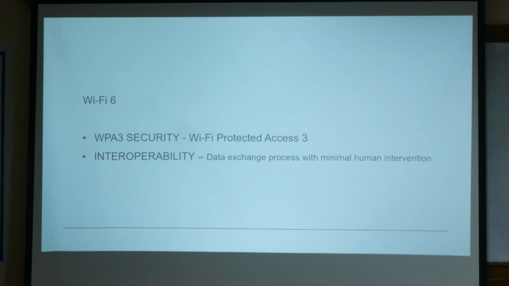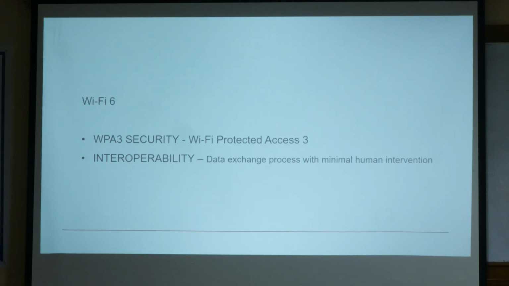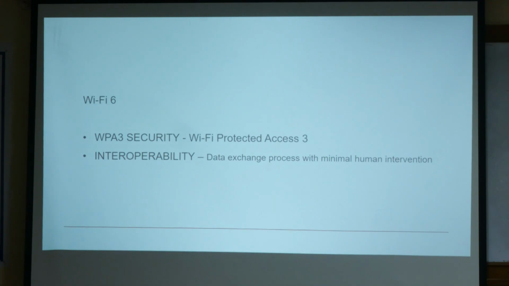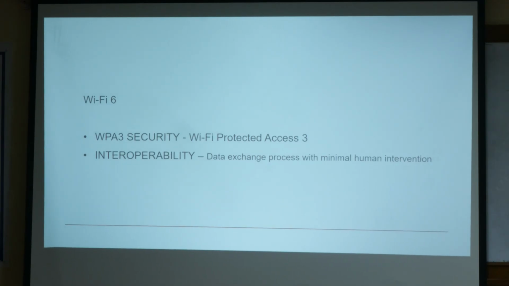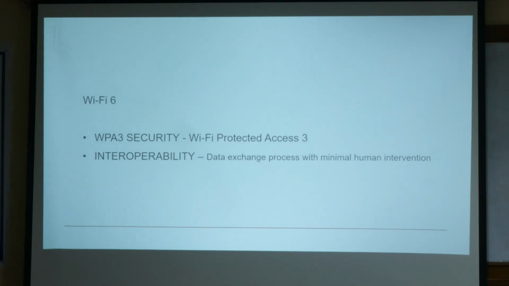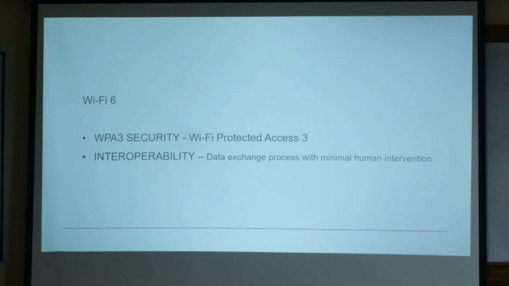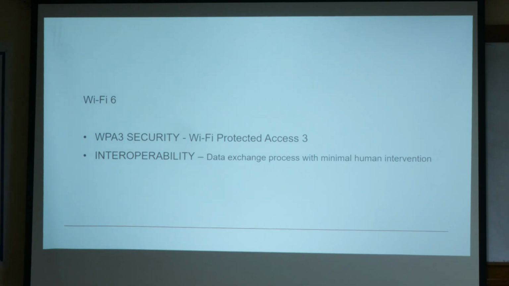Then interoperability, I think sir has told you in the morning. The data has to be exchanged without any human interference. The devices have to talk to each other. For example, there is a fan and there is an AC. Once the AC is going below the temperature, somehow that has to be switched off and the fan has to be started. So they two have to talk to each other and do the action along. There should not be any human intervention between those two.